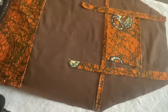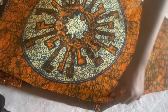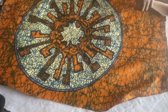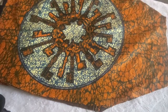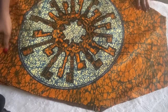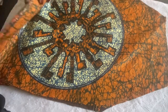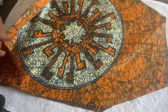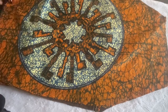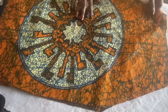You take your other body panel, which is the African print, and you place it this way. Remember, it's a reversible apron, so you place it on it, then you sew. You sew it like this. You sew it round. Then at the bottom part, you can leave a space of maybe 7 inches, so that is what we're gonna use to turn it inside out. I love the pattern of this African print so much, and I'm happy that I'm able to use it on this project.